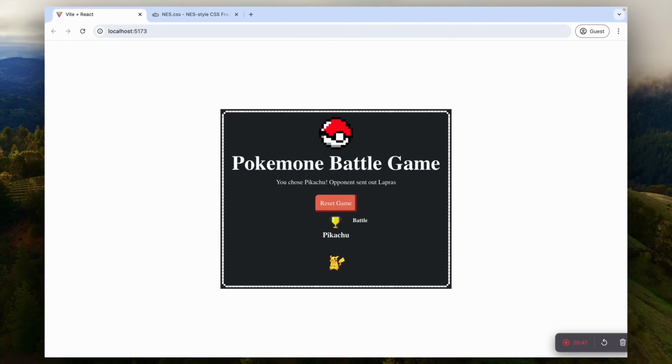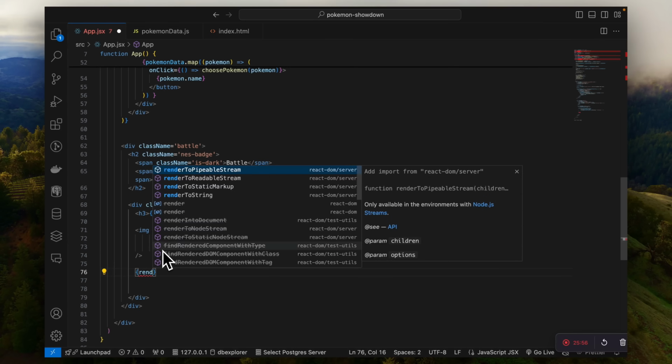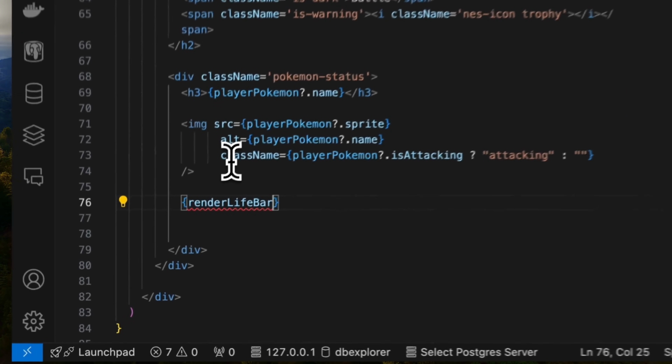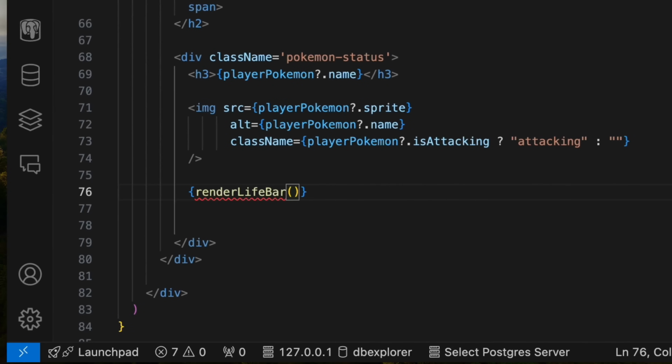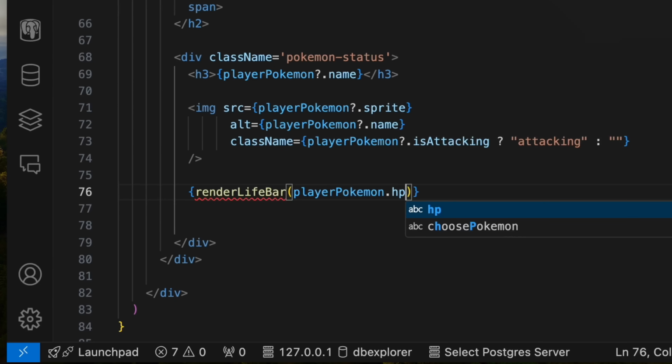Now after the player Pokemon, we also need to display its life, how much life the Pokemon has, which would decrease after every attack taken. So we'll call a function called renderLifeBar, and we'll pass it playerPokemon.HP, the current HP, and the player Pokemon's max HP, that is the total HP that we start the game with.